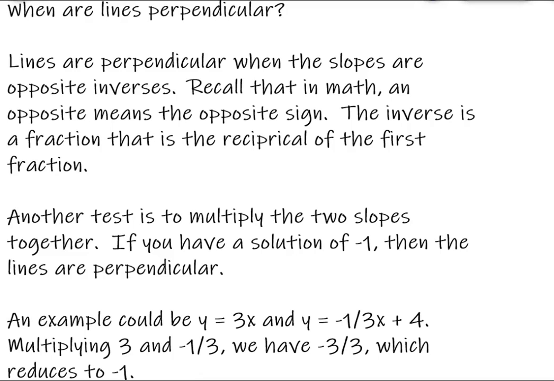Perpendicular means that they meet at a 90 degree angle. The other thing you might want to know, and this is kind of an obscure one, is that orthogonal is the same as perpendicular. I don't know how many people have ever heard the word, but occasionally you will bump into orthogonal, and all that means is perpendicular.